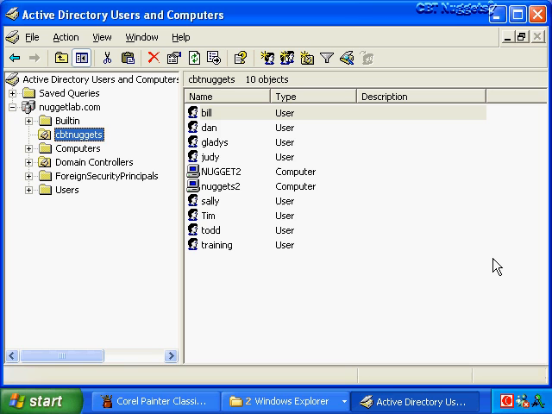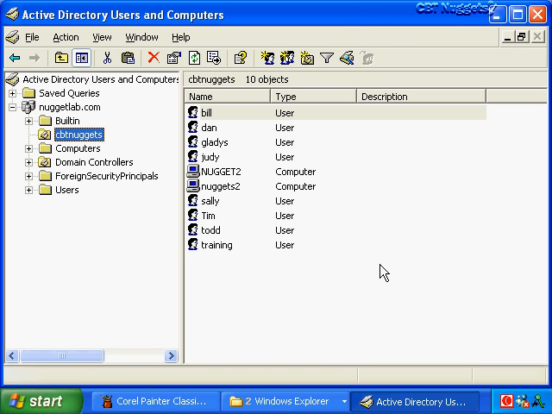Now, any roaming profile or mandatory profile that we create that's a server-based profile, as a default, a locally cached copy of that profile will be created on any machine that you log on to. And the benefit of that is, if ever the domain controller that you try to log on to is not available, you can log on with your locally cached credentials, your locally cached profile. But there's a gotcha with that with Windows XP. There's a new group policy which could prevent you from logging on to a domain using your cached profile.